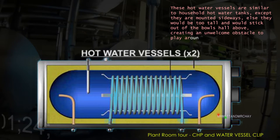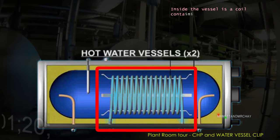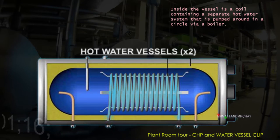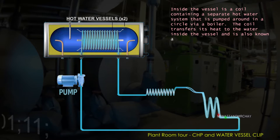obstacle to play around. The vessel has a coil going through it, containing a separate water supply which is pumped in a circle via a boiler. The water inside the coil transfers its heat to the water inside the vessel. This is also known as a heat exchanger.